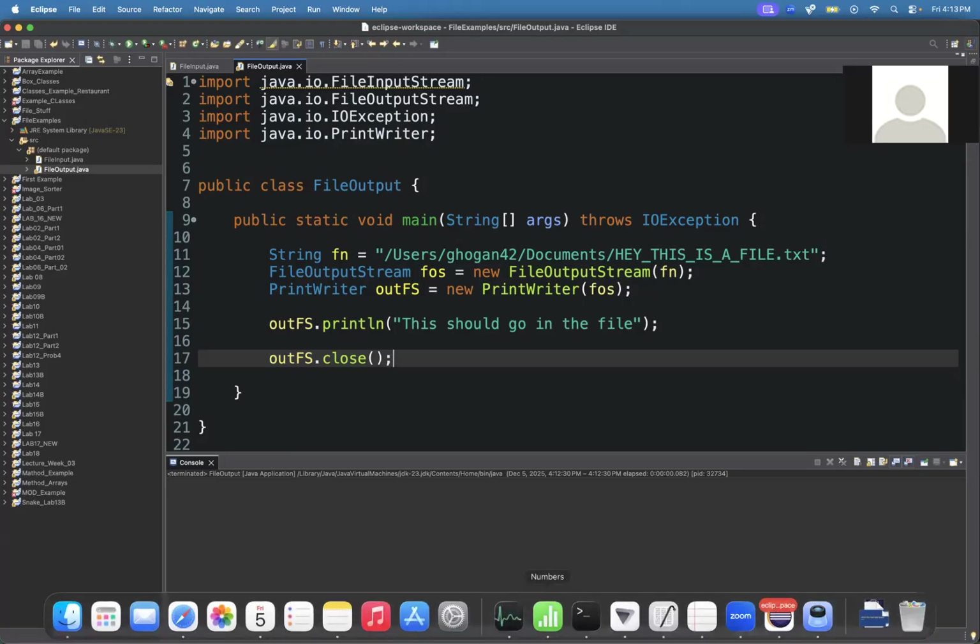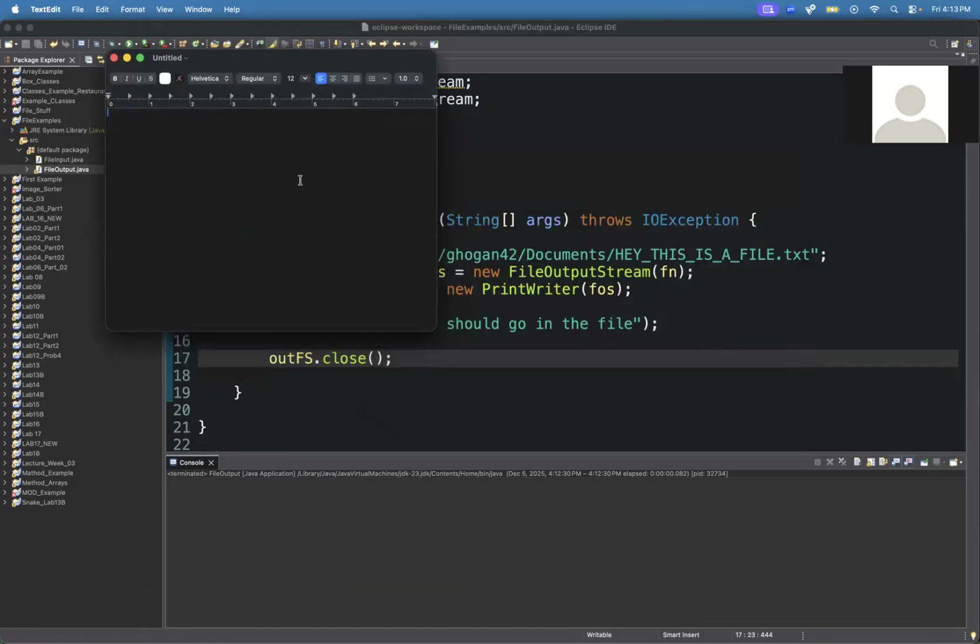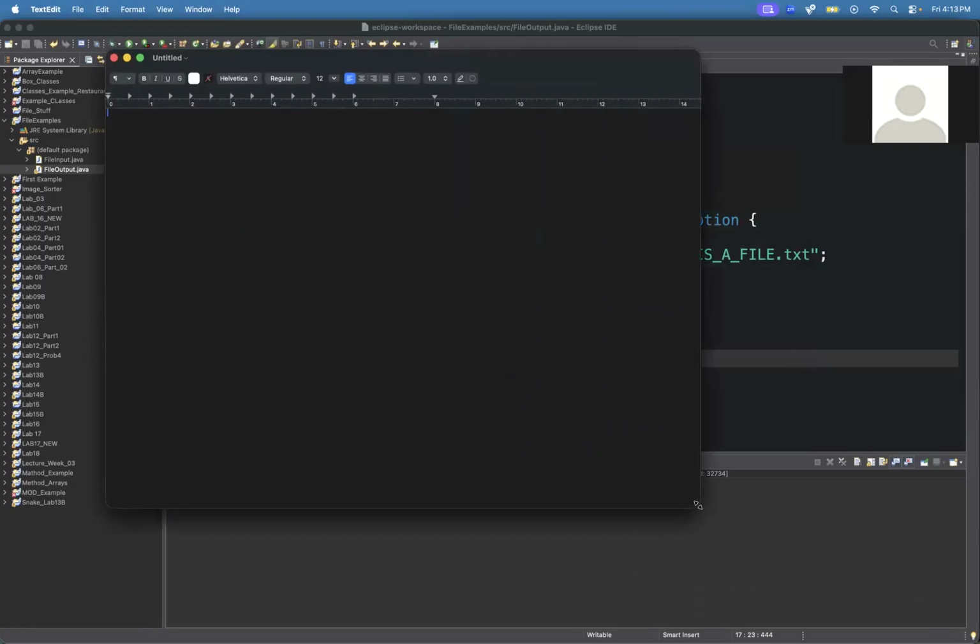So here's what I want to do. I can open a new text editor here just to show you. In the lab, you're going to have to create a file that looks something like this. You have X values, I think sine X values, and cosine values.